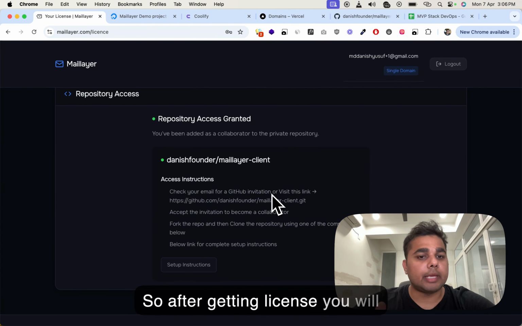Okay. And now we are going to install our software that is also open source. That is a hosting software installed on your VPS. So we're going to use Coolify. It's like a Heroku alternative, but you can install it on your own VPS. So we are going to use this to deploy the Maillayer. And now just click on this self-host version, and you just have to run this command to install it. Just see this single command.